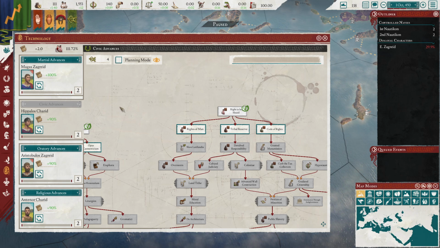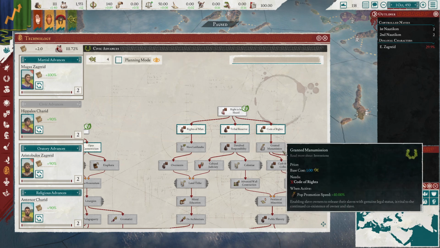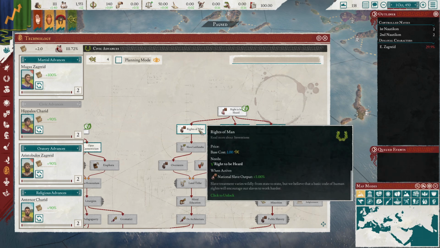It's also worth noting that the noble and citizen pops have to be integrated. They have to be part of your integrated cultures. If the noble and citizen pops are of a culture that is not one of the integrated cultures, then they won't count towards your research efficiency. It's worth noting that. Up next, I'm going to go for the rights of man here.